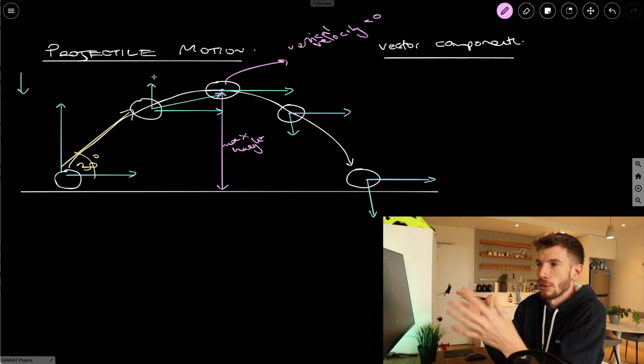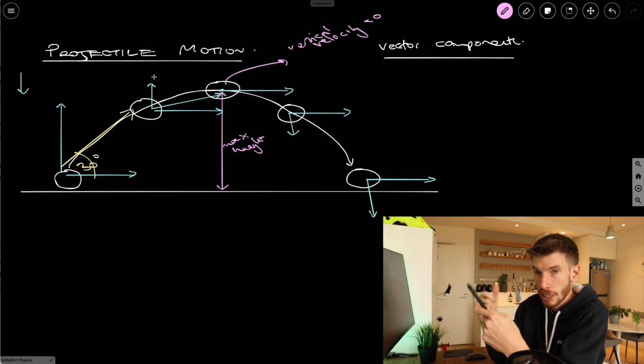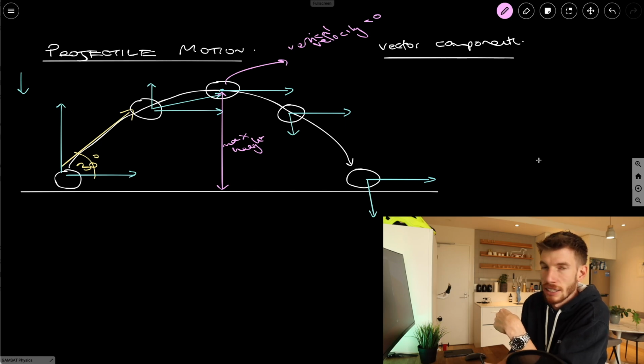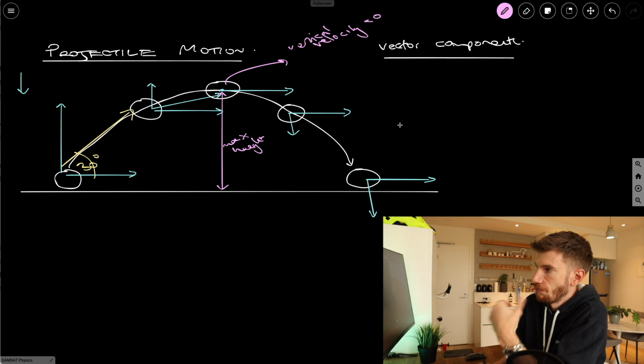But if the ball is in the air for a certain amount of time, then if it's moving faster in the horizontal direction, it's going to move a greater distance in that same time frame than a ball that has less horizontal velocity. That's the only thing it can impact. But ultimately we're more concerned with the vertical components.